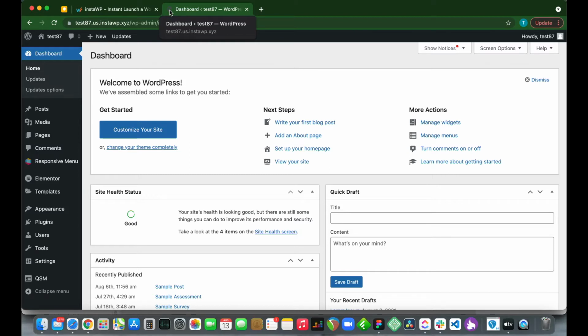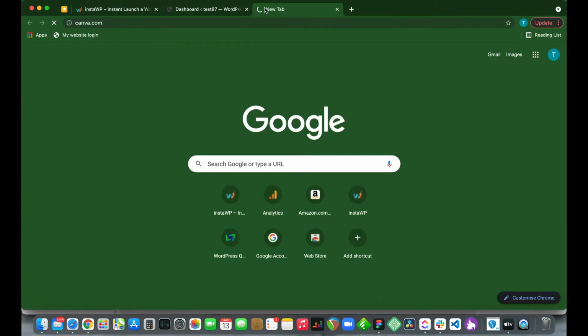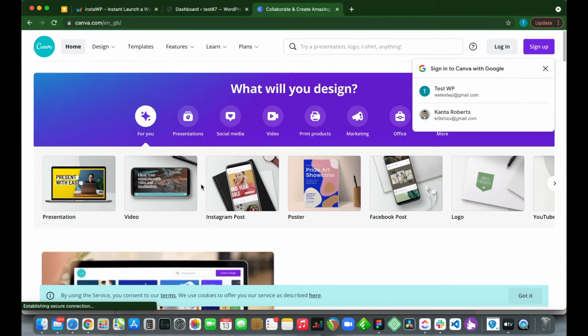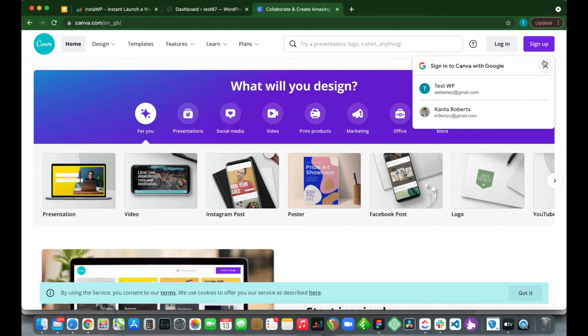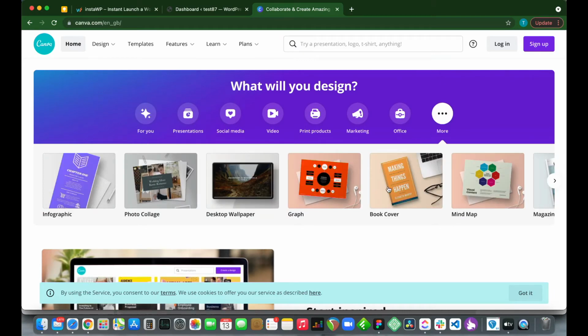Our favicon was designed using a design app called Figma, but you can use any design app that you are comfortable with, such as Adobe Photoshop or Illustrator. Or you can even use an online design app called Canva. To access Canva, you would just need to type in canva.com in the address bar. As you can see, this web app could be used to design a number of different products. It could be used to create presentations, posters, and a lot more. So this is something that you can definitely check out when you have some free time.